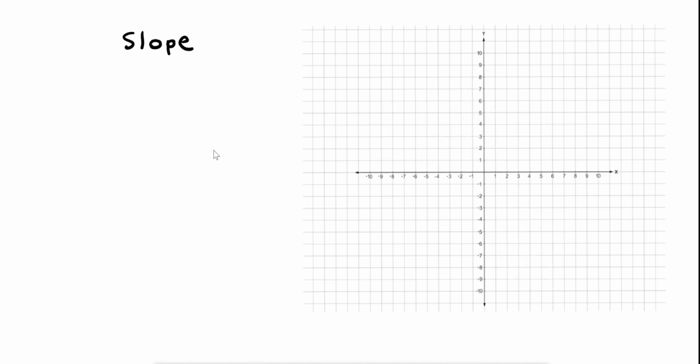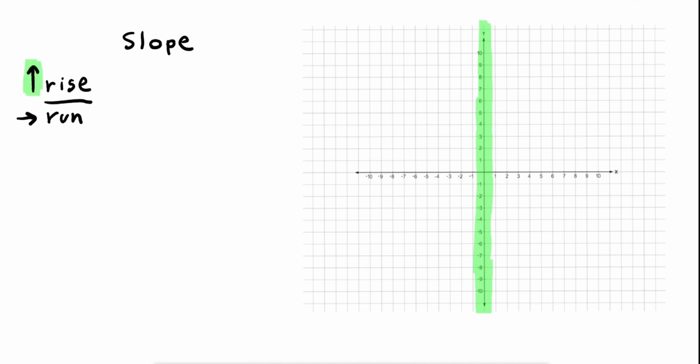Now, how to calculate it? Really easy. You have a really simple formula that can be summarized as rise over run. That's basically all you have to memorize. Rise is obviously when something goes up, and run is when something goes left and right, yeah? Now, we already know that on a coordinate plane, things that go up and down are on the y-axis. So the rise is the y-axis. We also know that things that go left and right are on the x-axis. So the run is the x-axis.